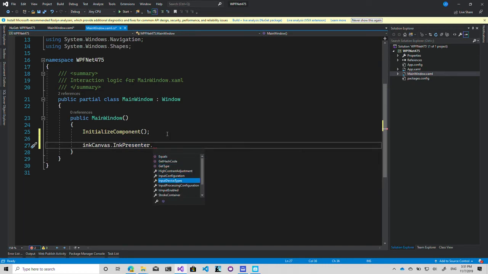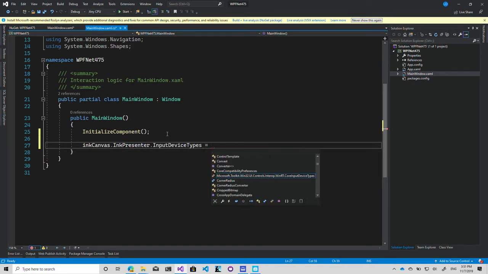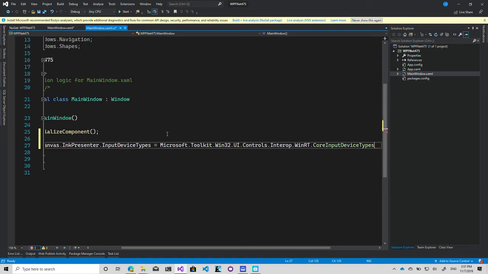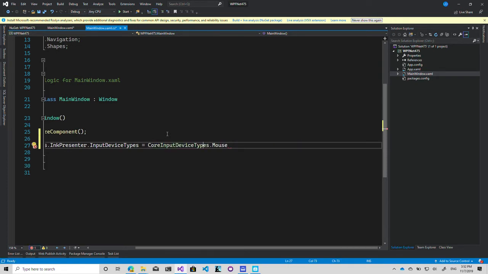So let me specify the input device types. And here you are. I can just specify, all right, I want a mouse. Looks great. Let me remove this, I don't need that here. Let me include this namespace in the usings. Or I want to use a pen or mouse, for example. Yeah, it's good for me.